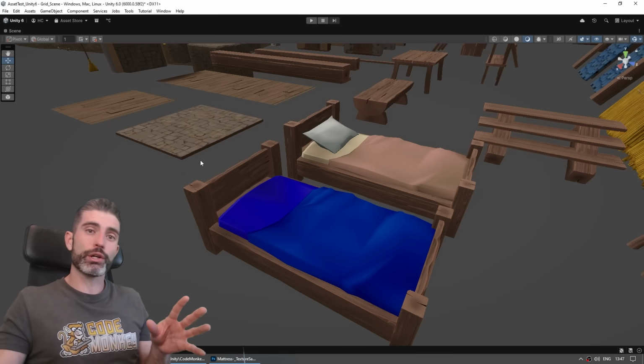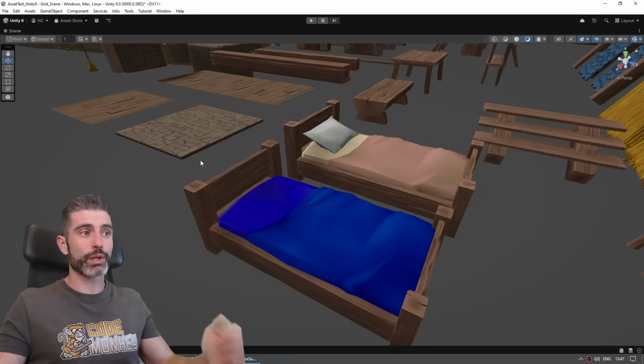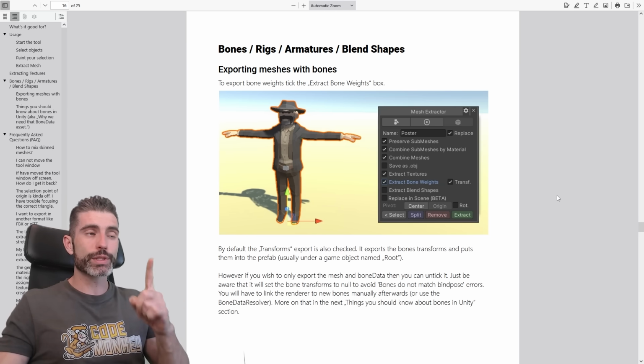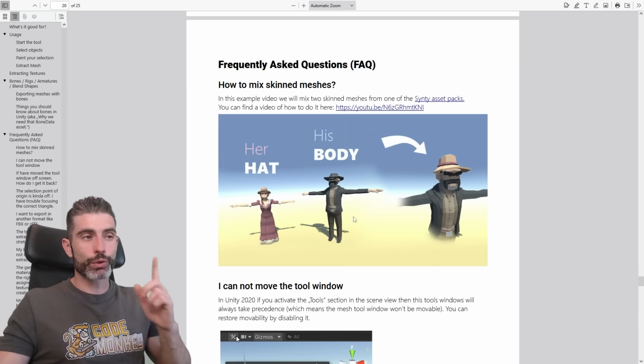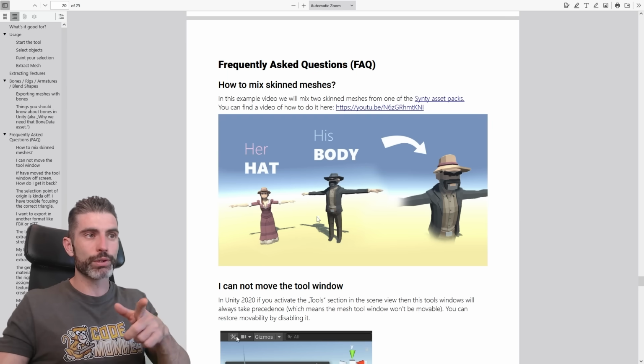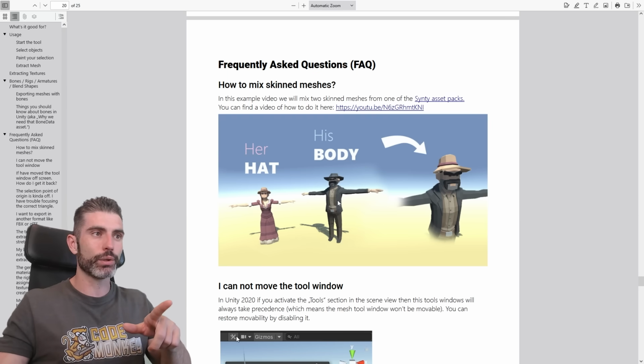So when it comes to getting variation out of the assets you already own, this is also a great tool. Then importantly is how it also works with skin meshes. So for example, if you've got multiple characters and they have different things like different hats, different styling and so on, you can do the same thing.